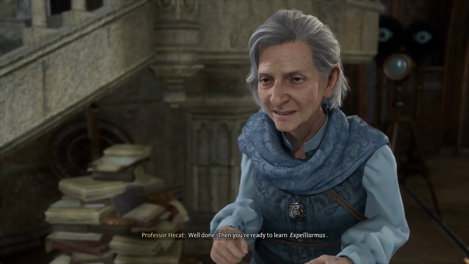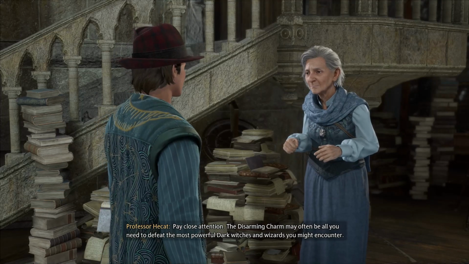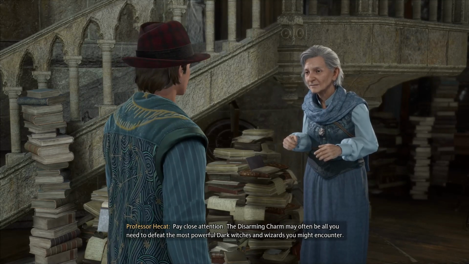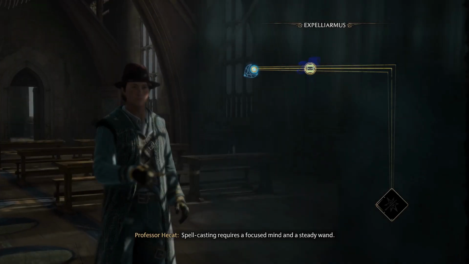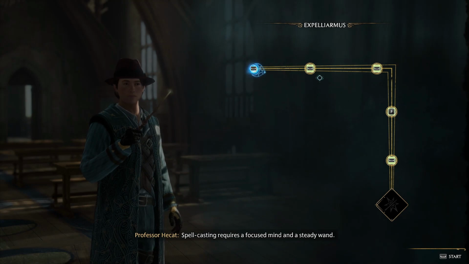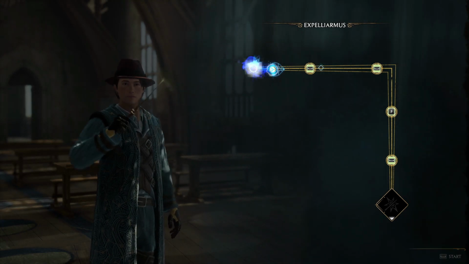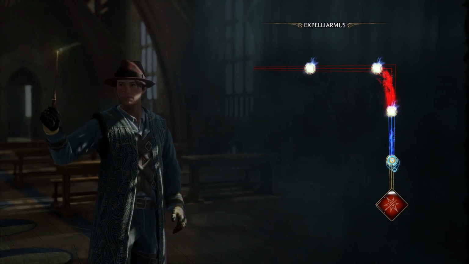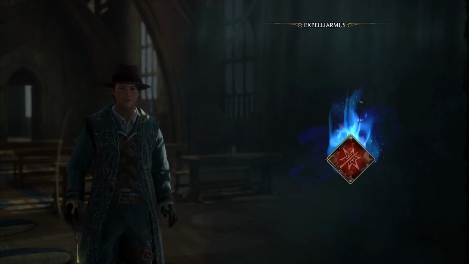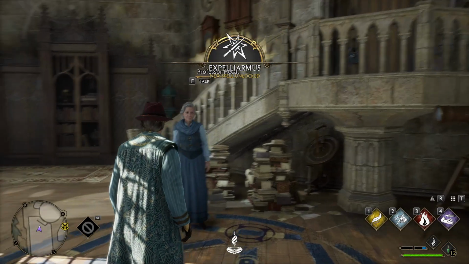Then you're ready to learn Expelliarmus. Pay close attention. The disarming charm may often be all you need to defeat the most powerful dark witches and wizards you might encounter. Spellcasting requires a focused mind and a steady wand.